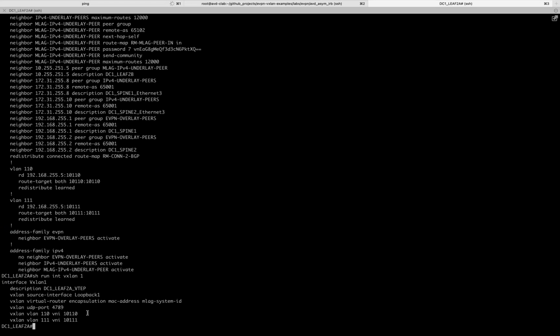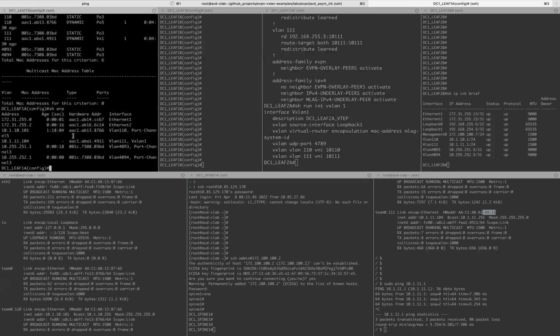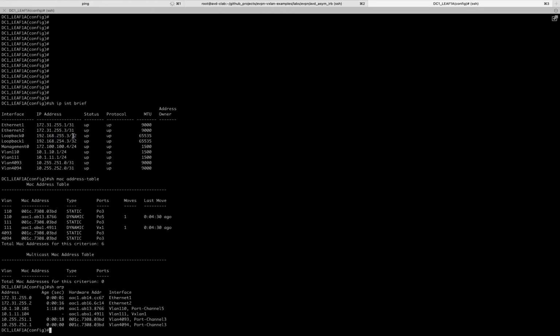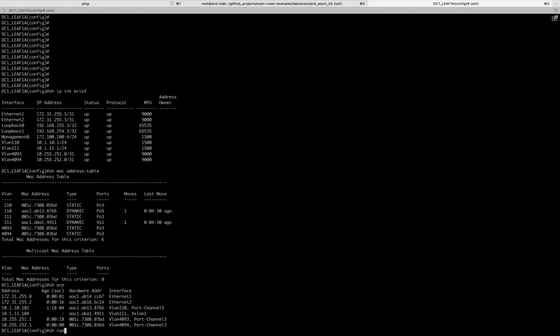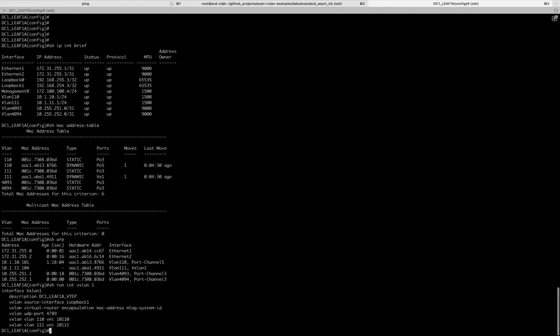Can you show the config on leaf 1A for Vx1? Show run interface VXLAN 1. Now can we check VLAN 110, whether we are advertising the type 2 route for that?